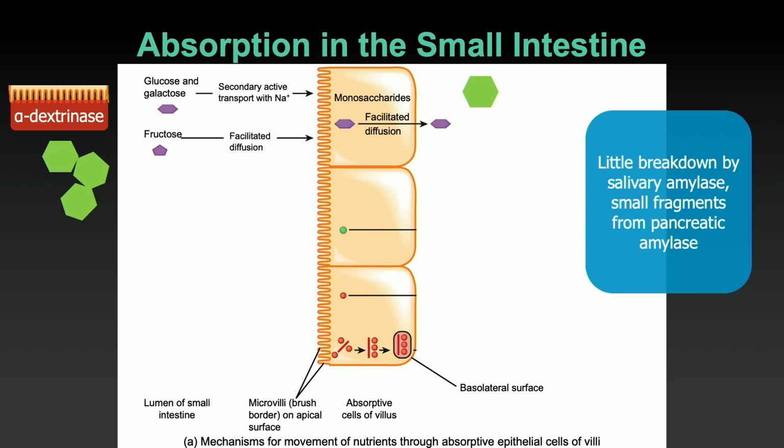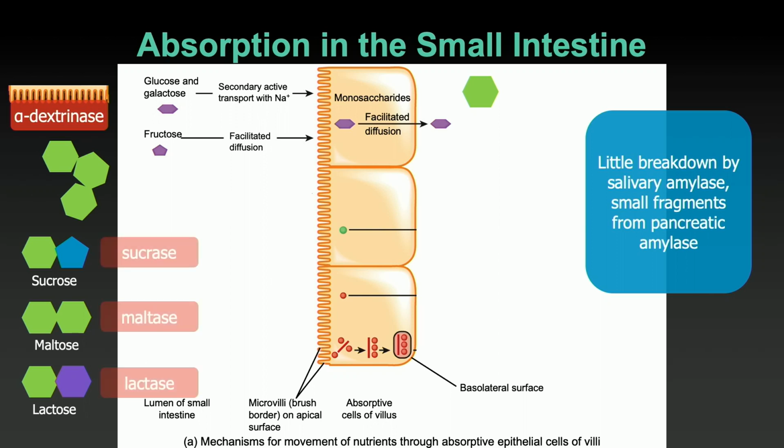Now, some of the small particles left over after pancreatic amylase has a crack at carbohydrate are sugars, disaccharides. So sucrose is shown here. This is table sugar, glucose and fructose. Maltose, 2 glucoses. And lactose, the enemy of some, glucose and galactose. And you don't really have to memorize the compositions, but these are different pairings of monosaccharides.